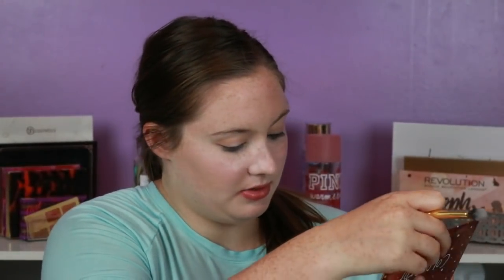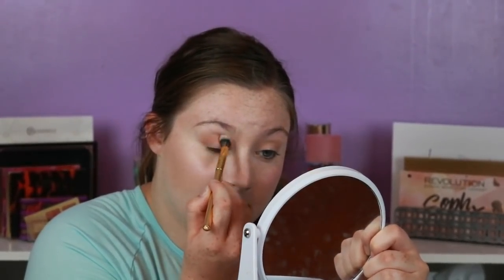Okay, and I'm going to grab a different brush. Probably this one right here. It's also from the Gilded Collection, the Y15 from Morphe. And I think I'm going to go in with this really dark brown right here at the bottom. That one is called Screw It. I'm just going to barely dip my brush in that and tap it off. And really just work this out on the outer edge. Just leaving it right there, not up in the crease, but right on the top of the eyelid. Trying to keep it out of the crease just to build a little dimension.